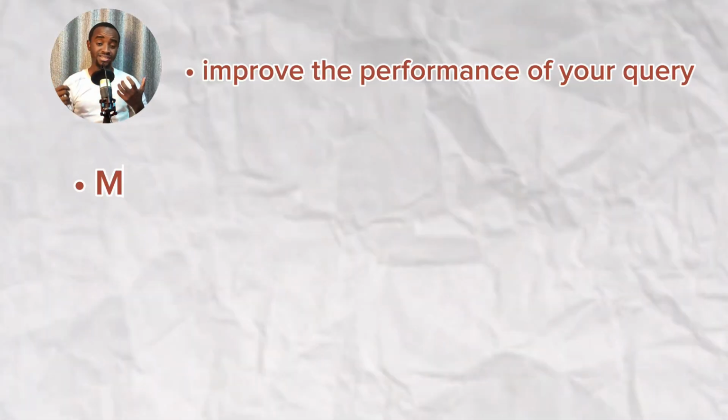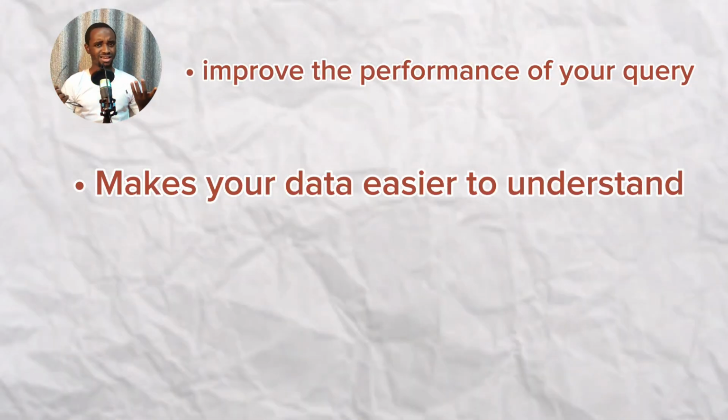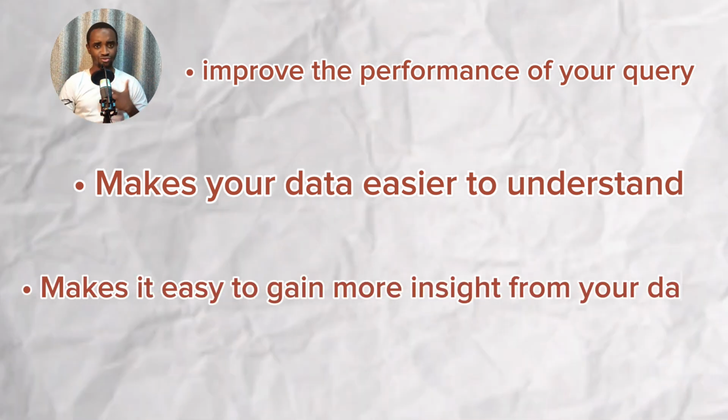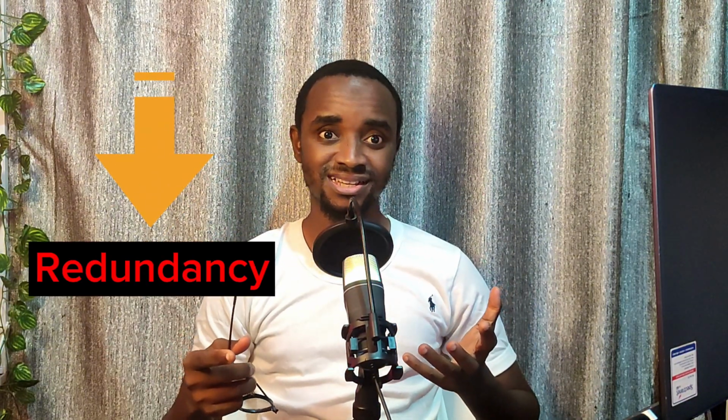But why is this important? You see, data modeling and normalization helps improve the performance of your queries, makes your data easier to understand, and of course, makes it easy to gain more insight from your data. So, by structuring your data properly, you can reduce redundancy and ensure data integrity. In fact, it can make writing DAX more efficient and easier.